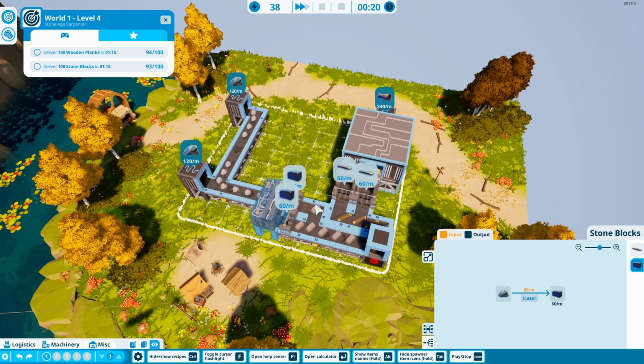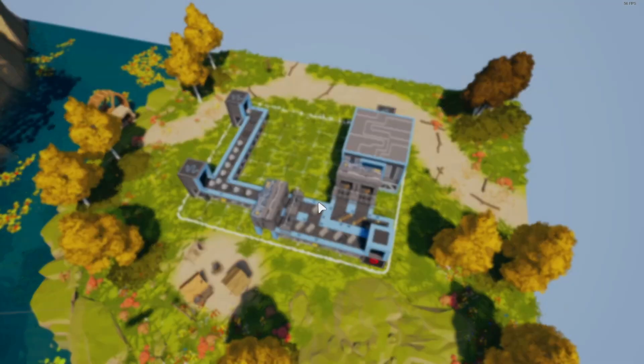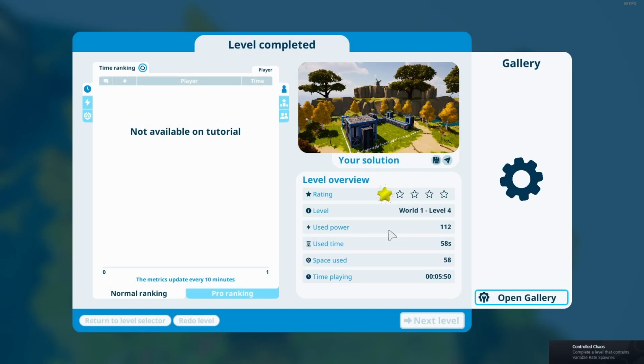And yeah, there we go. We can see that the corners are working properly. Okay, excellent. Yeah, that was good. Hey, 5 stars. And only 58 seconds elapsed. I was right, it was under a minute, even if only barely. But technically correct is the best kind of correct.